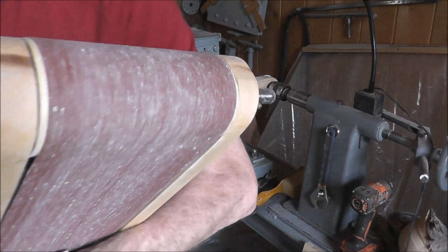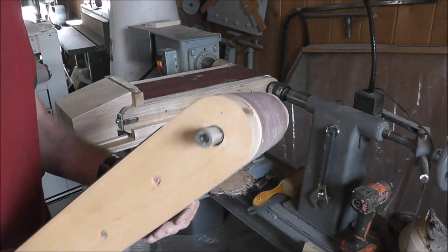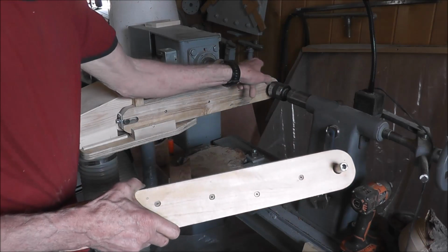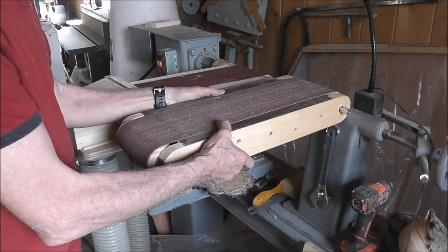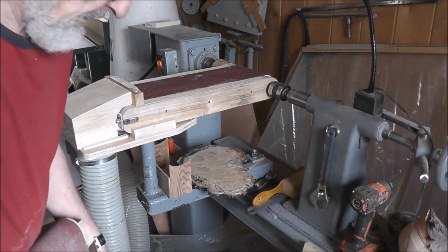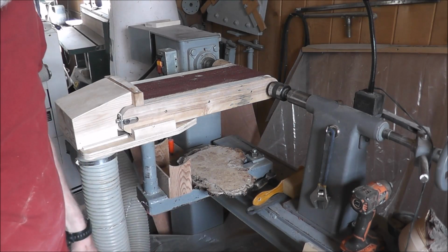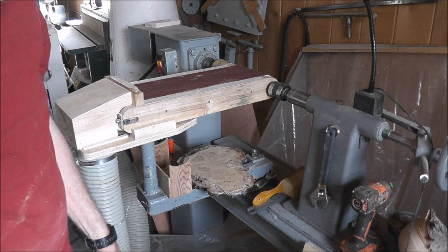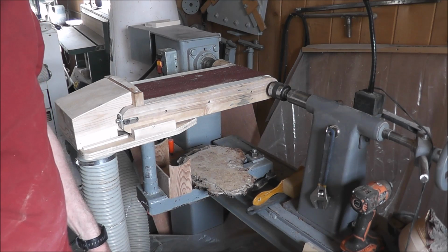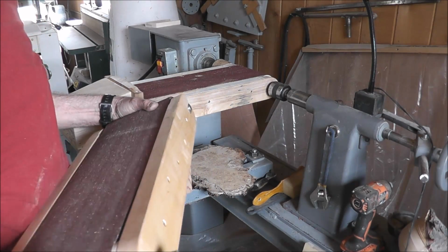But this one you can see I let the shaft go through on both sides. There's my drive side, and there's my other side, so I can support it with the tailstock here. What I'm sort of going to do, and you'll see that in maybe a future video, I'm just going to put a coupler between this one and this one and have both of them mounted on here with a bearing in the center, and I can have a finer grit on one and a coarser grit on the other. That's kind of an interesting concept, but the bearings cost, let's say $5 each. So $4 or $5 bearings, and then the shaft, you'd probably pick up for $10, $15. This one here, the guy didn't have cold rolled shafting, so he ended up getting stainless steel shafting.